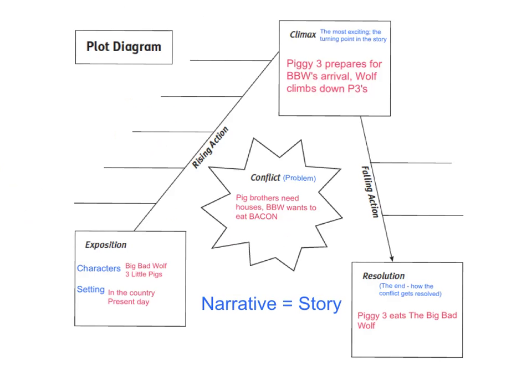Now that we have all of our major events filled in, our exposition with our conflict, our climax, and our resolution, we can go back now and start filling in our rising action and our falling action. The reason that we leave these two things for the very end is because it's most important that we've established these three big points first before we start filling in the little details.